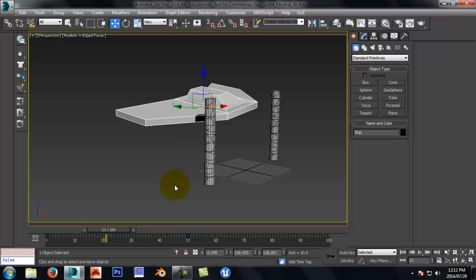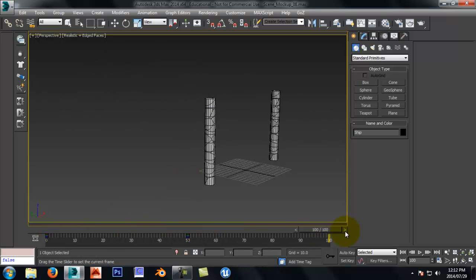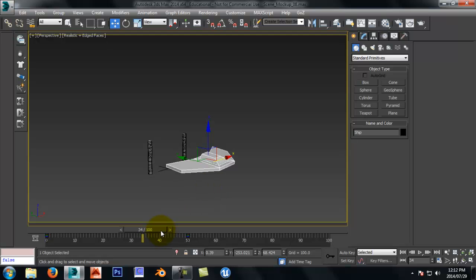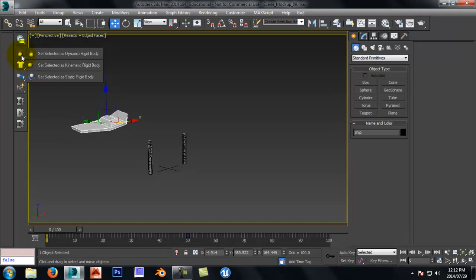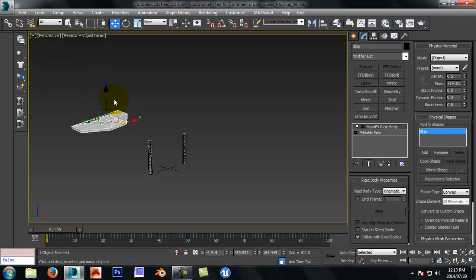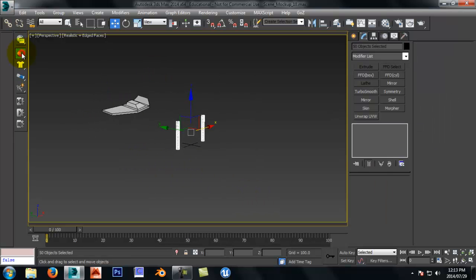First thing is, this object's an animated object, but I would like it at some point to become physics, so it will hit the pillars and then just slide along the floor or bounce to the moon, whichever it decides to do. Underneath here is the rigid body, so you can add in a dynamic rigid body, which means those are the pillars. That means that the moment something hits them, they're going to break apart, fall apart, whatever they do. Kinematic means it's an animated rigid body, and static is exactly what it says, a static rigid body. So we're going to make our ship a kinematic because that's an animated one. So just add on it. At the moment it will just follow the animation, and we're going to leave it like that for now. Let's grab our pillars and set those to be dynamic.